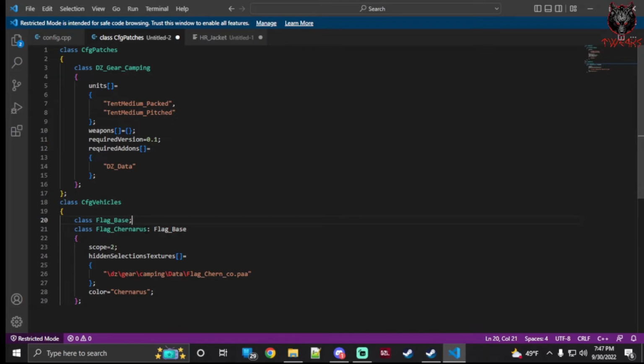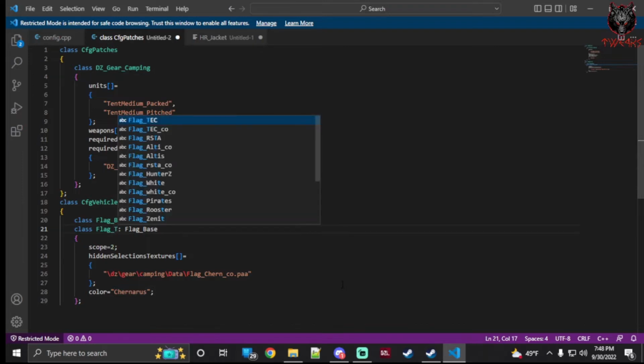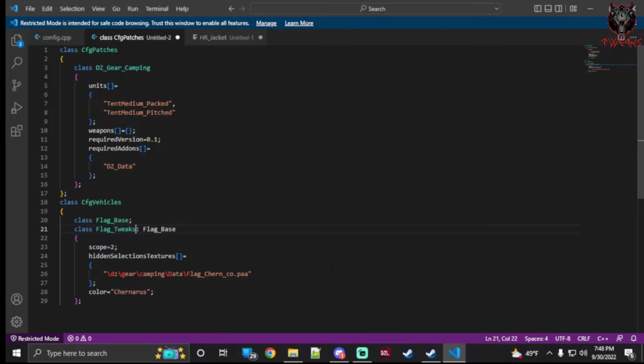Now since we're making a custom one, I'm calling this flag tweets. And where it says color, you want it the same as that. It needs to be the same name as whatever is after flag underscore. So make sure it matches.